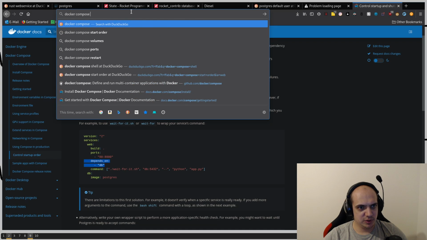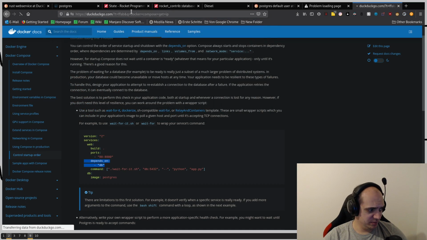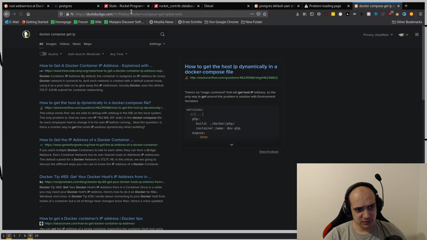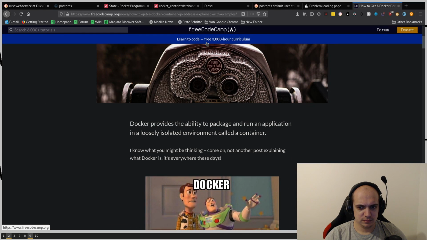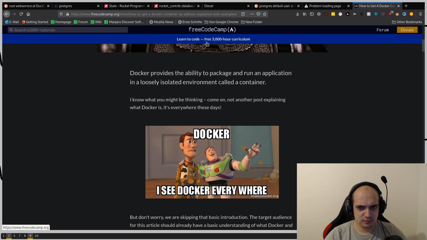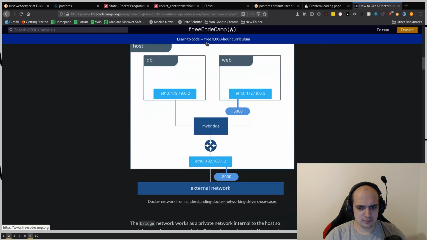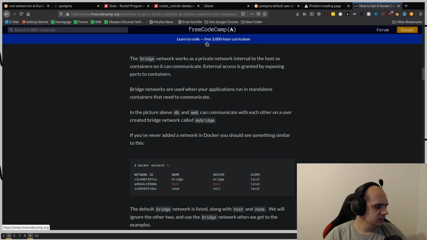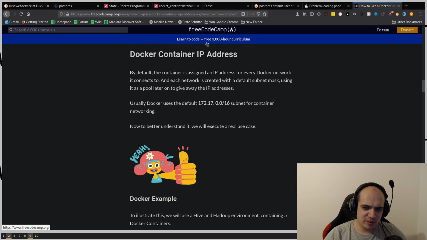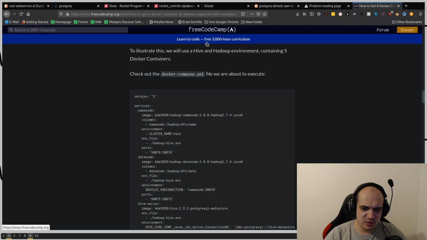Docker compose get IP. Because when we use the service name as a DNS name, but I can't tell you for compose. Yep, probably works the same way.